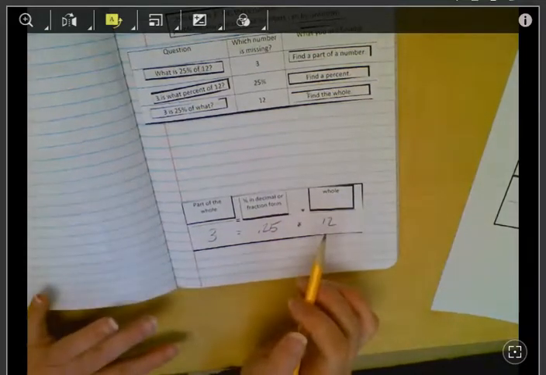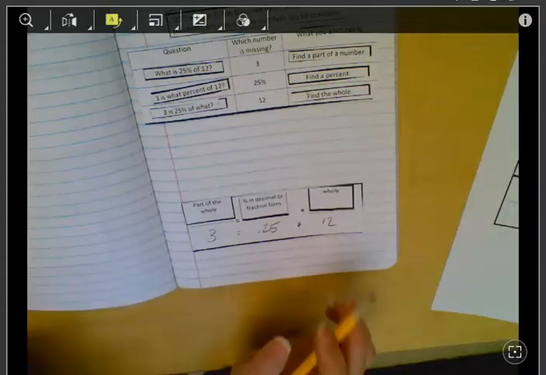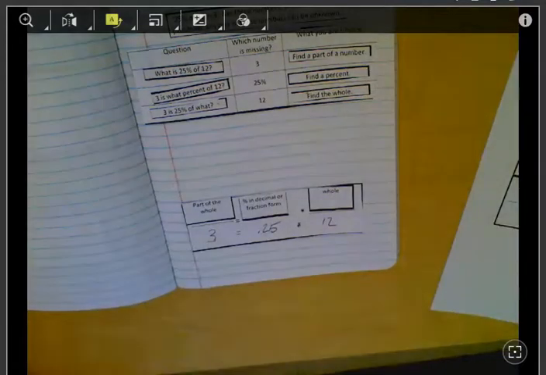We're going to do lots of practice with this over the next couple of days, and then you'll have a quiz and you'll be able to do proportions or equations. It's just another way of doing it, and you'll be able to choose. So if you understand this and put that book together, you'll get a point for that page.